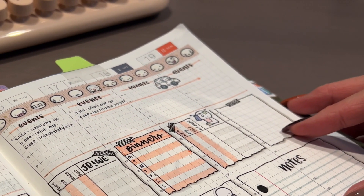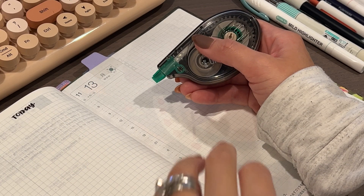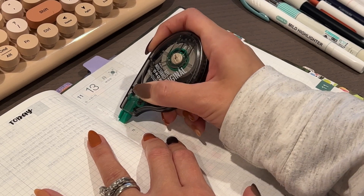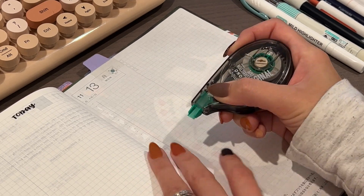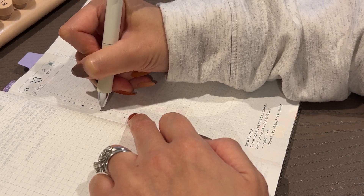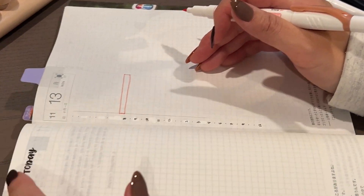There you go — that is the weekly dashboard in the Hobonichi Cousin. But we're not done yet because we need to time block and do some daily planning. First off, I want to get rid of the pre-printed times. Currently each dot is an hour, but I want to customize it so a dot can be half-hour or one-hour intervals — essentially zooming in or out on your day. If you want to zoom in, do half-hour intervals; if you want to zoom out, do one-hour intervals. Then you start time blocking and labeling.